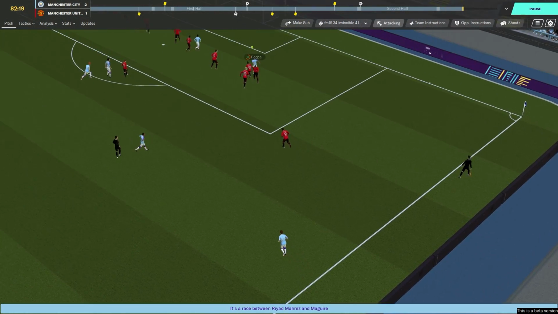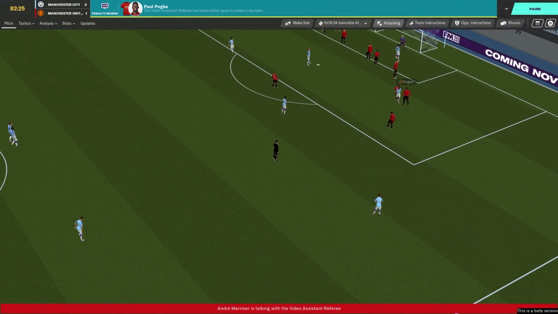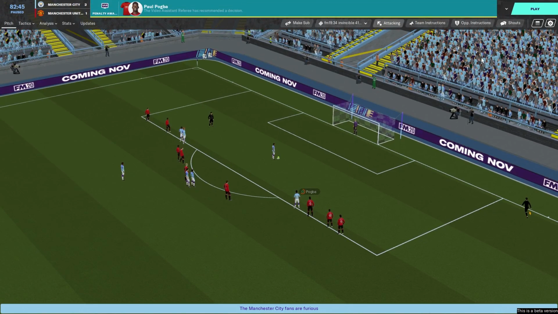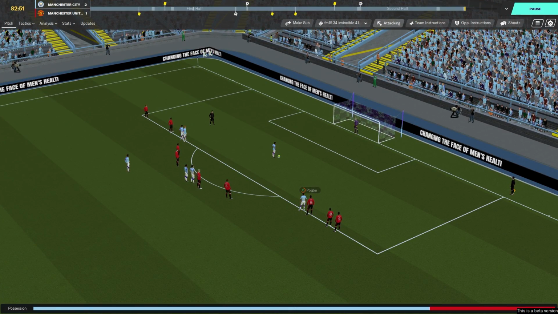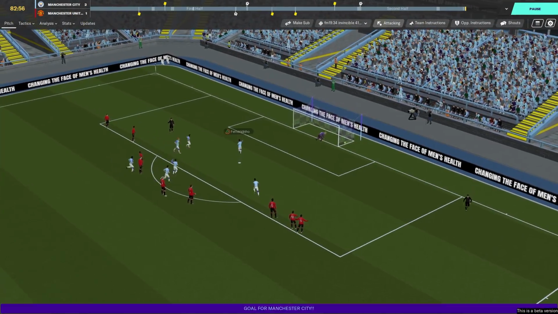Cancelo with the throw-in, looking for Mahrez. It's got all the way over. There's a penalty in there, I think. VAR are taking a look at it, but that's almost certainly going to be a penalty, which I've not been able to stop in time. Fernandinho is going to take it. Hopefully he can get the finish. I would have given it to Jesus. But Fernandinho from the spot finds the bottom corner.